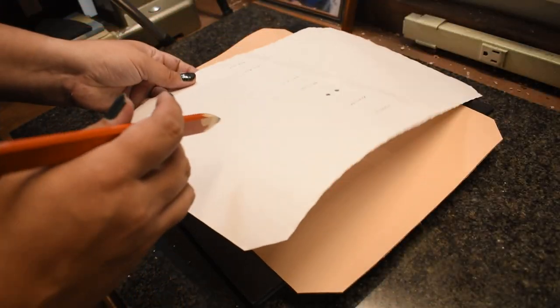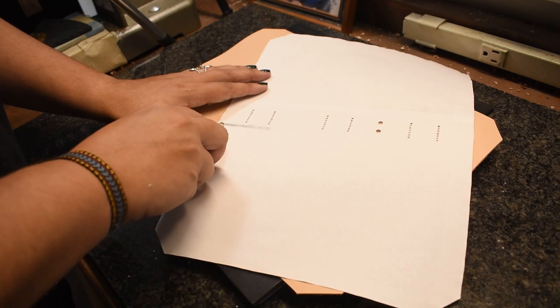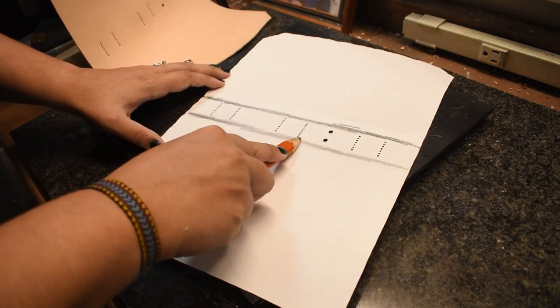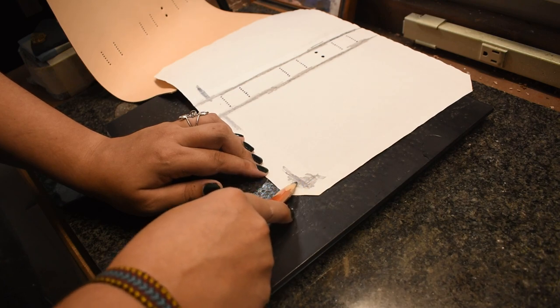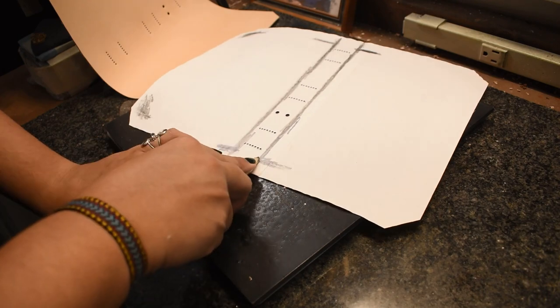This next step is a neat trick for any time you need to transfer lines over onto leather. On the back side of our pattern along the lines we want to see, we're going to take a pencil and scrape a whole bunch of graphite onto those areas. In this case, I want to mark where the corners are that the boards are going to match up with once we lay it onto the leather cover.